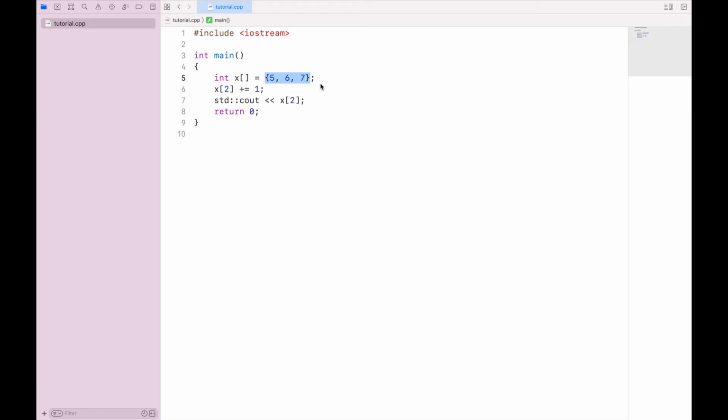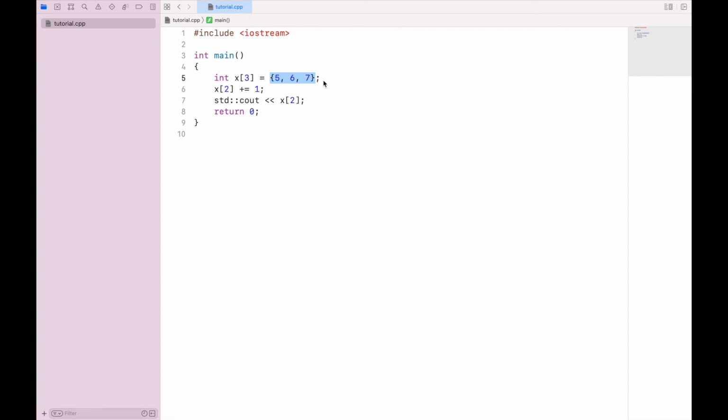Now, this is not entirely true. There is actually a way to declare what is called a dynamic array, or one that can change sizes, but we're not going to talk about that just yet. For now, just know that once you have made the size of the array, it has to stay that size. And we can even be explicit about this in our declaration by saying int x[3] to specify that there are going to be 3 items in the array.